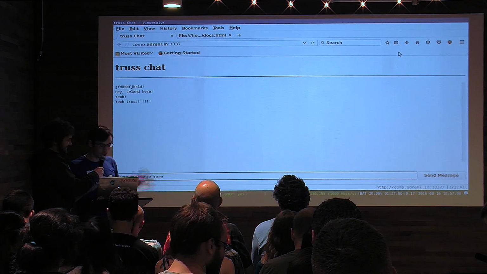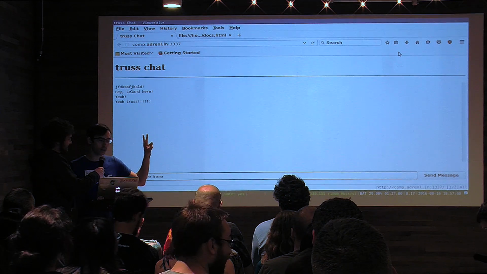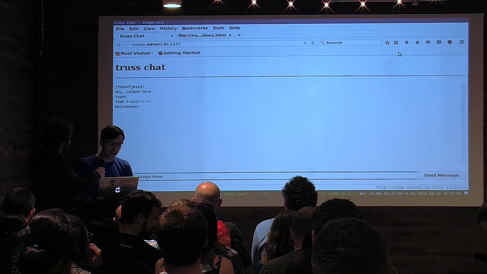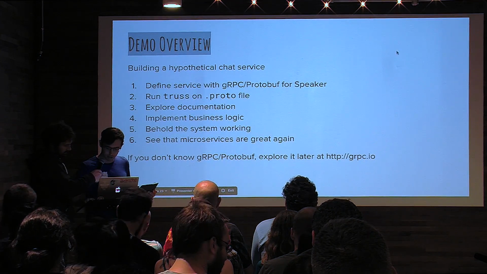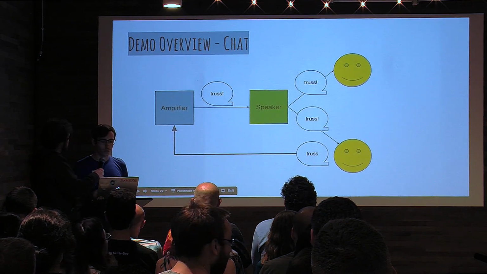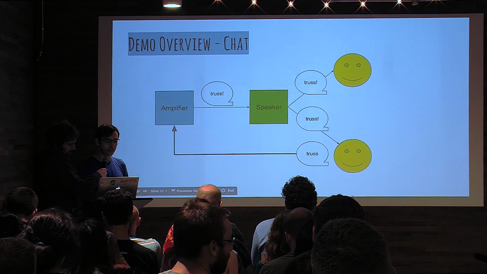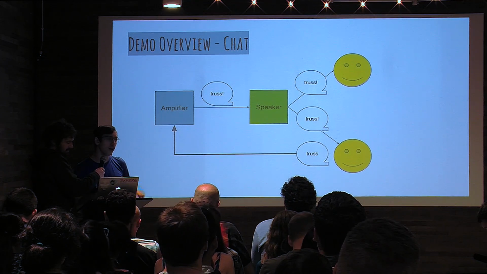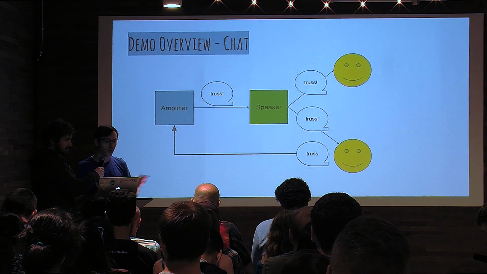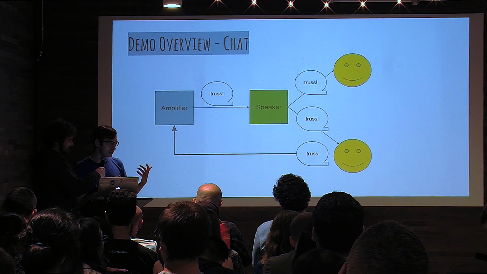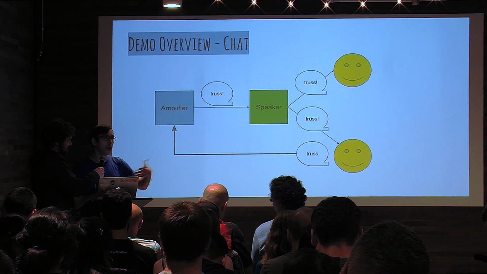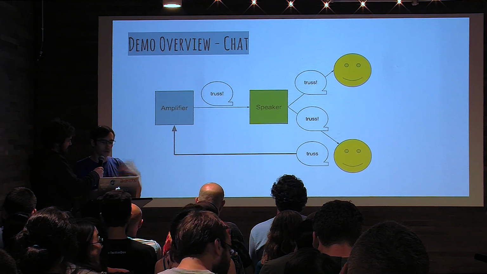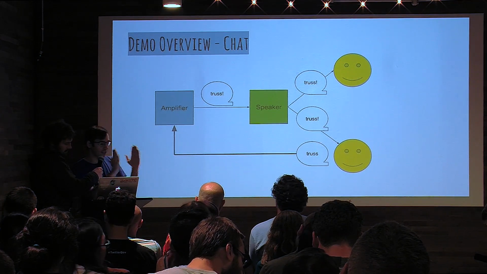So in this short demonstration, I built up two microservices, an amplifier and a speaker. The amplifier connects to the speaker. I can actually just show that diagram again real quick. A person says something, it goes to the amplifier, which gets an exclamation mark added to it, which gets sent to the speaker. The speaker stores it in a queue, and when the client requests, it requests basically message 0, and if it gets a message ID in the future, it will just keep requesting messages until it's up to date.